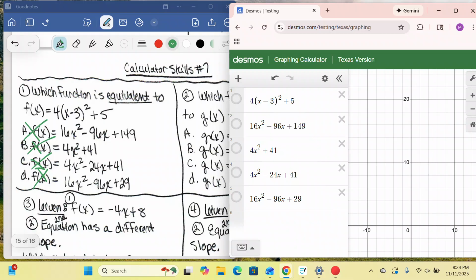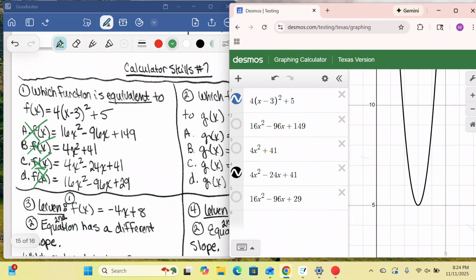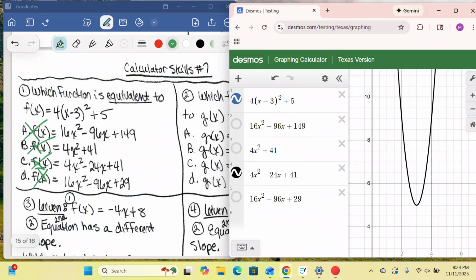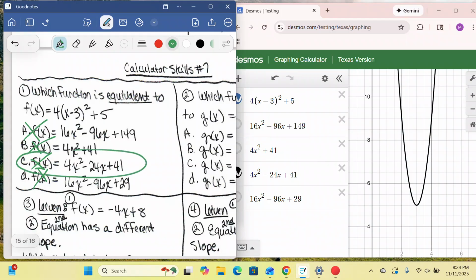And it is. So I click both of them. They should form the exact thing, and I want to be extra sure. I go to a little bit deeper level, and it should be the same exact one. When I click off, I click on, and I click on. It should be identical. So once again, letter C is your answer choice.